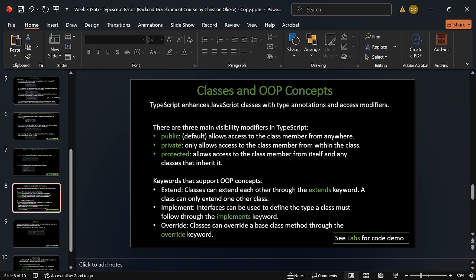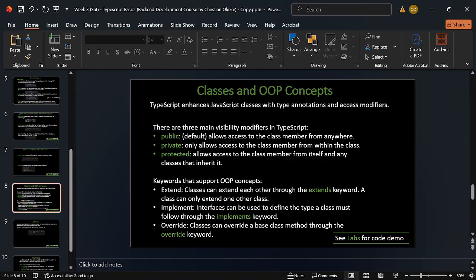But in TypeScript, they don't use the hash. They use keywords: we have public, private, and protected, and they do different things. Public is the default. If you define a property or a method without any keyword, it is public by default and can be accessed outside the class through an object of the class. Then there's private, the one we know in JavaScript with the hash.